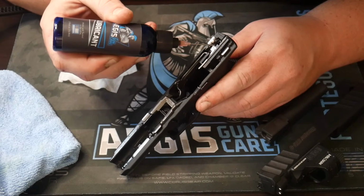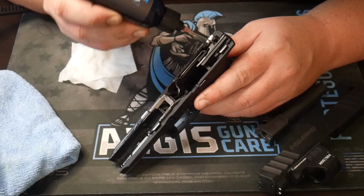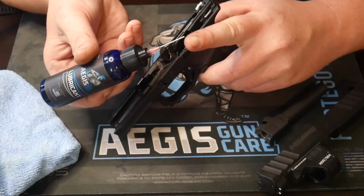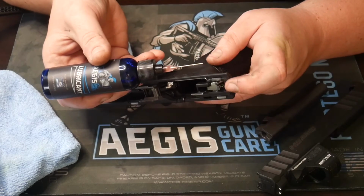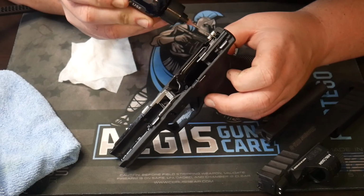Then get it all right here on the back of the trigger bar and the connector, and that spring right back there. That's why this needle is good, because this spring right here, you can get the needle right behind there and boom, lubricate the spring.